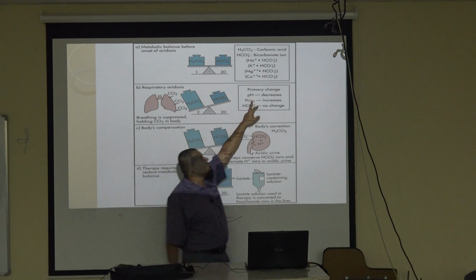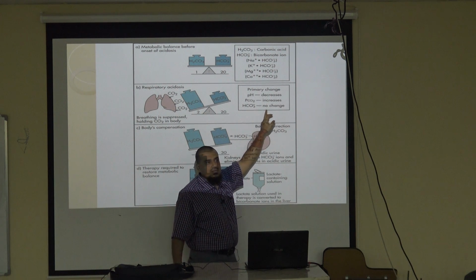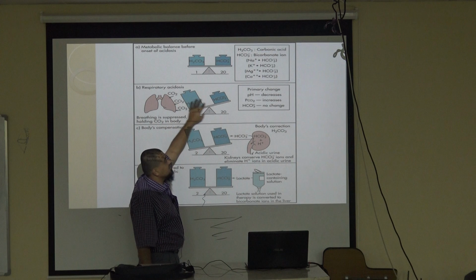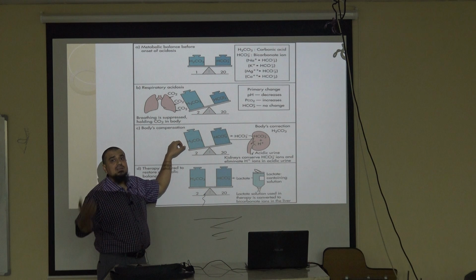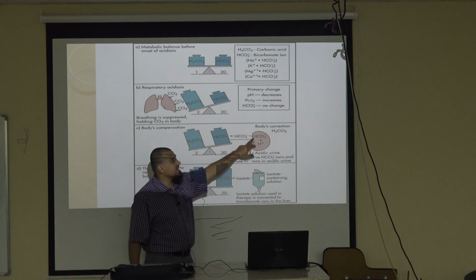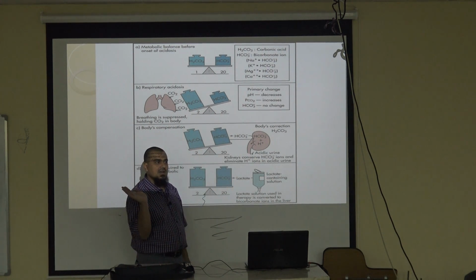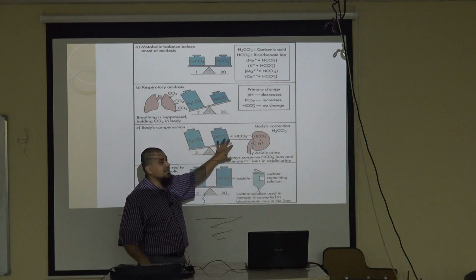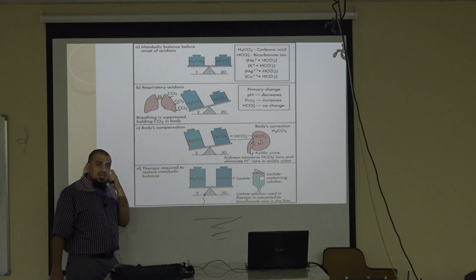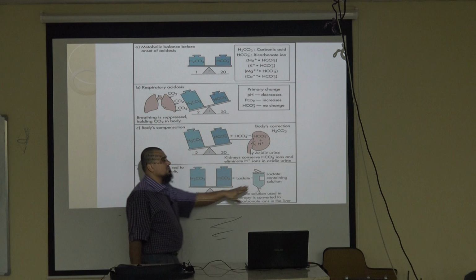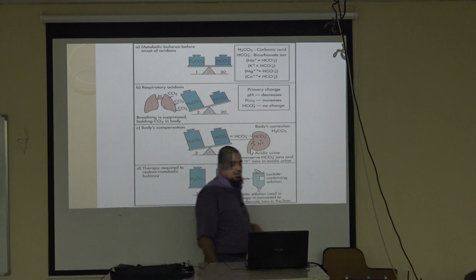Clear? So you find the pH will decrease, the carbon dioxide will increase, and the bicarbonate will decrease, because normally we are in a state of compensation. Now you have more acid than bicarbonate. Then the body tries to compensate, and the kidney will reabsorb more and more bicarbonate. So they want to bring the balance to normal. So this is a state where the body is compensating, buffering. Clear? And then if the body is unable to buffer, then you need to give the drugs to bring the pH back to normal. Clear?